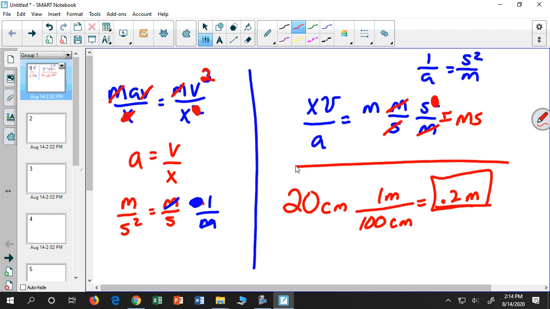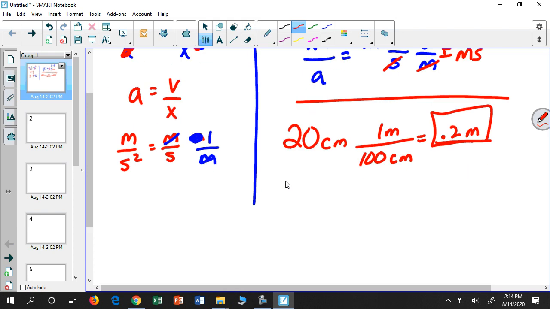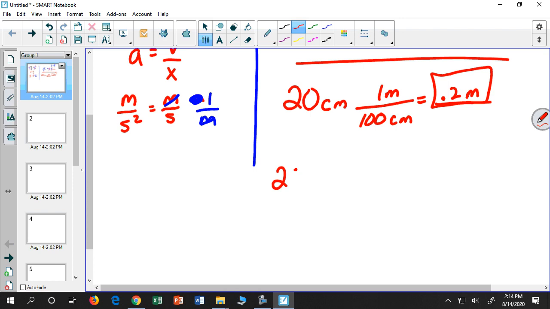You know how to do that? With powers? Let me show you right quick. Let's say that I had 20 square centimeters, and I wanted to convert that into millimeters. Well, I would have to do my conversion. I'm going to take it in 2 steps. Go from centimeters to meters, and then meters to millimeters. It's a little simpler in that way.